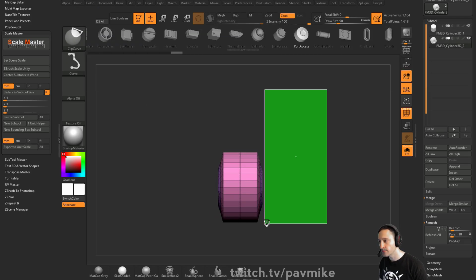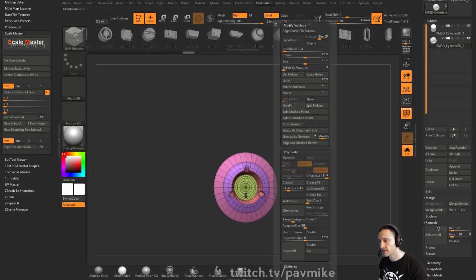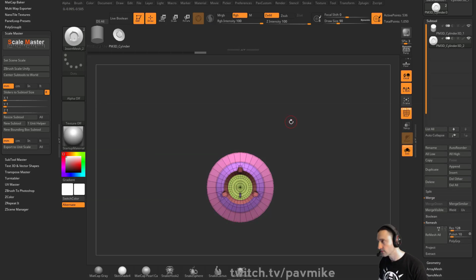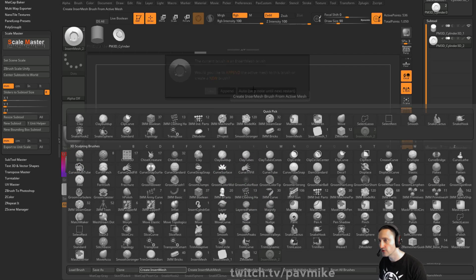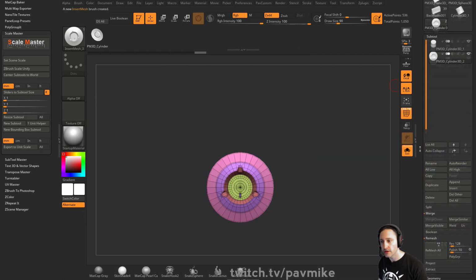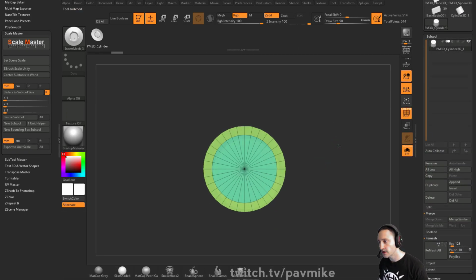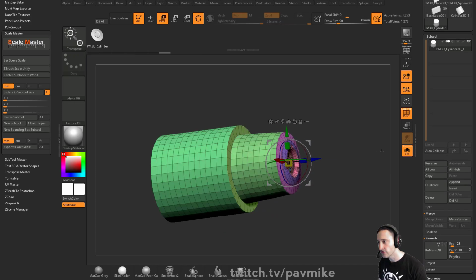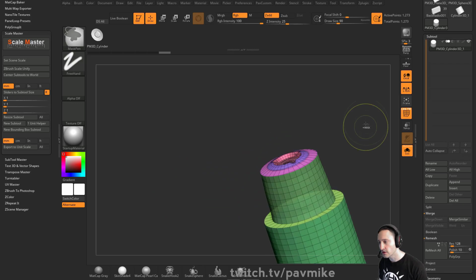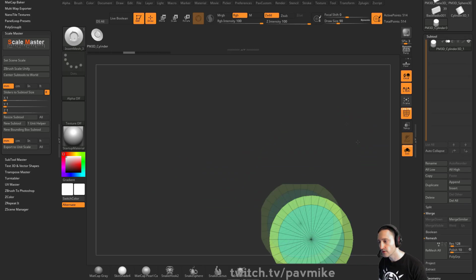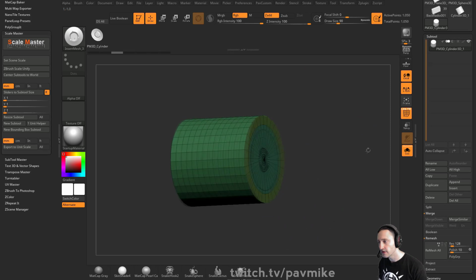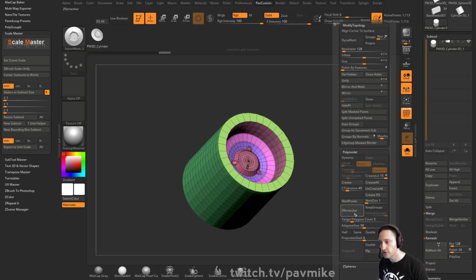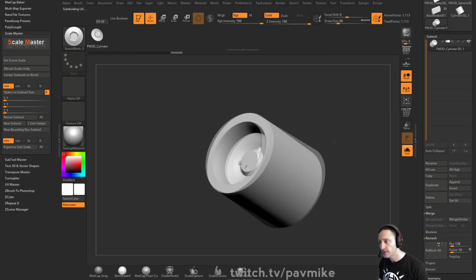If it has clip, hold down and tap Control, it'll temporarily go to visibility, delete hidden, brush, create insert mesh new, and then now we can delete that. Go back to our cylinder here. Now with mesh fusion, you can drag that out, and you can even move this away, Control drag, and it'll make those things work together. You can also hold down Alt and have it go in here, and then it'll resolve that for you. So if you just run a crease tolerance and dynamic, now you have a very complex shape.